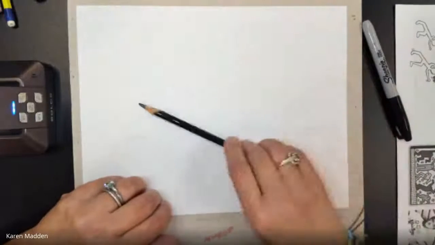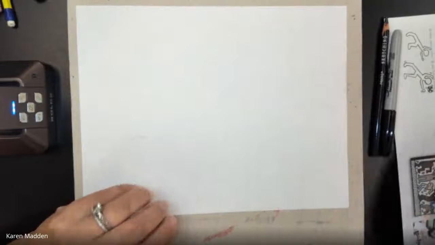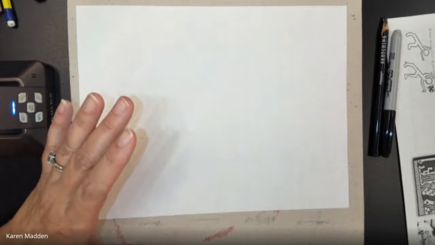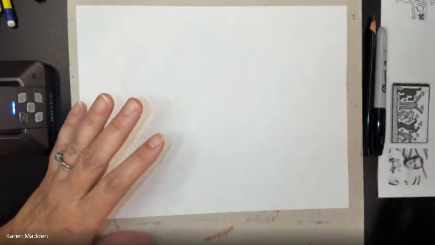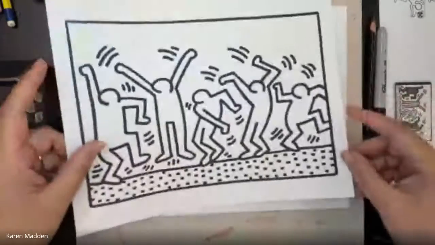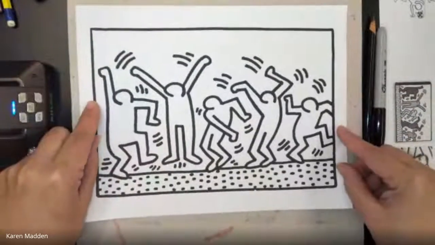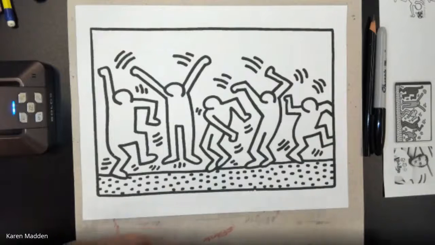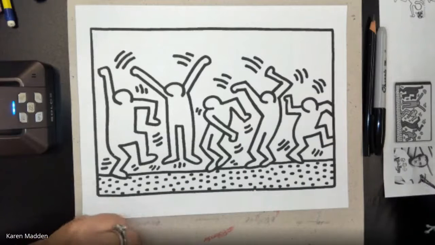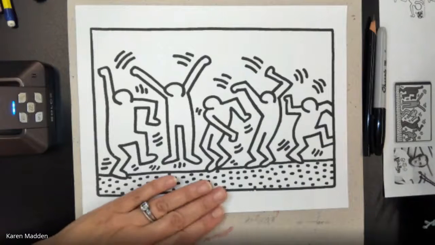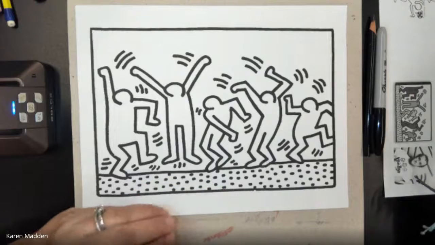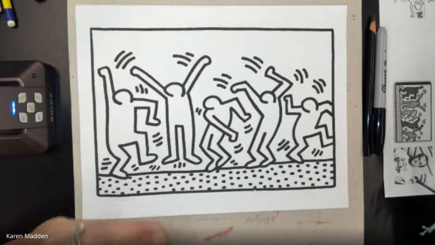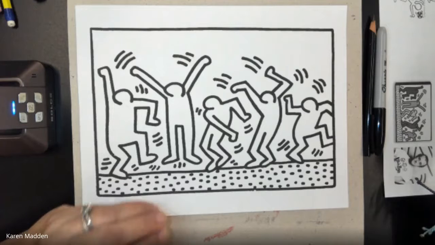And one of the things that I love about Keith Haring is just about anyone can create the type of images that he draws. So if you look at this, obviously we know that these are people and we can tell a lot of things about these people just by looking at these extremely simple lines. There's no facial features, there's no detail, but there is tons and tons of movement.